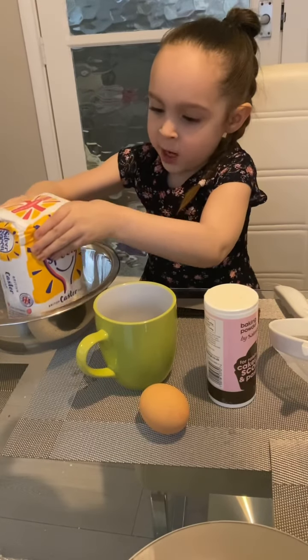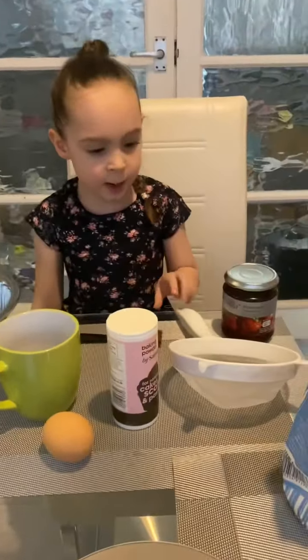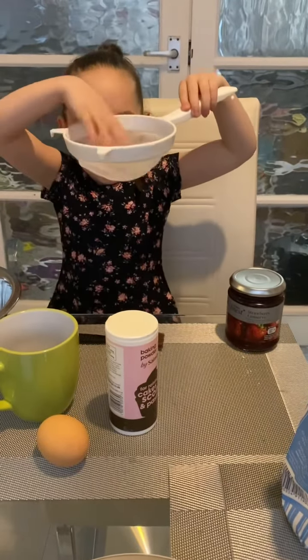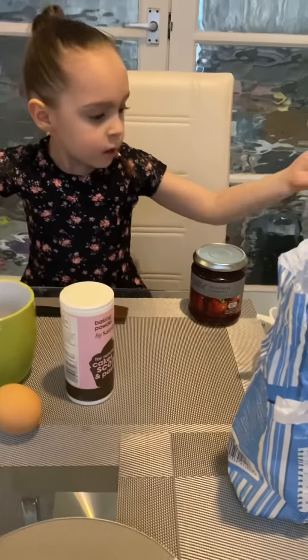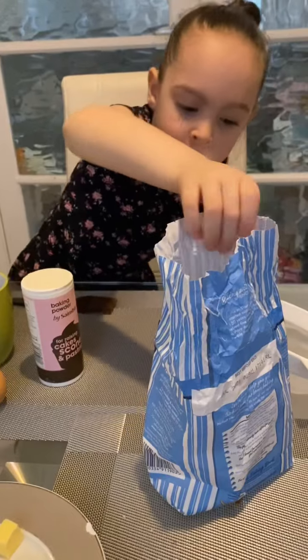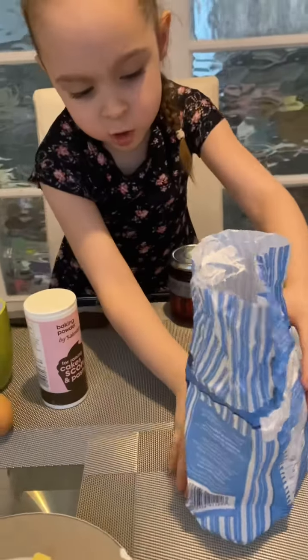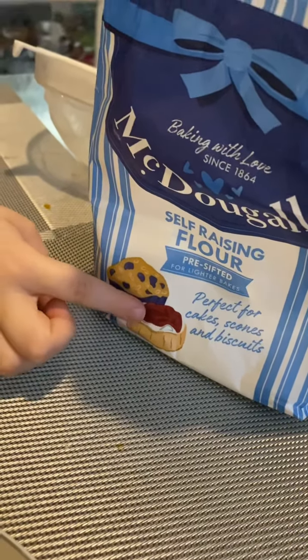That's a bit heavy. And this silver bowl and this warm thing. And we've got this thing. If you do this, it'll burn the stuff. And this is sunflower and it has a scone in it. Let me show you what a scone is. That is not a scone, that's a cupcake. And this is a scone.